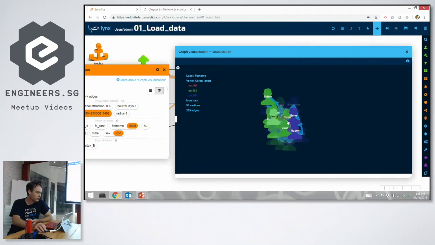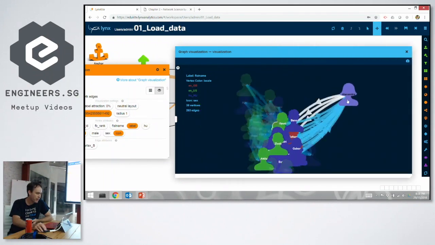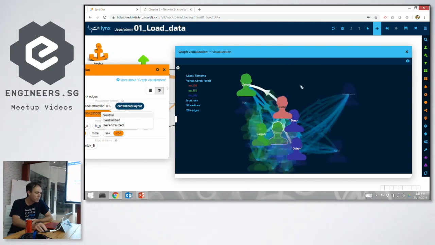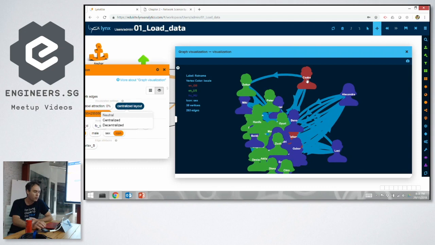So you see that there is some direction here, like there are some different directions. The way this direction is created is that from the smaller Facebook ID, we are linking to the higher Facebook ID. But it doesn't make any difference.